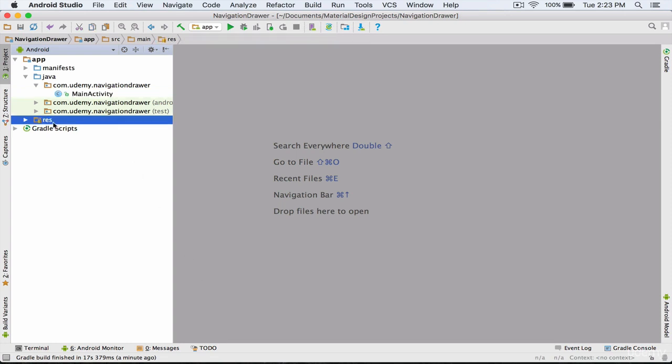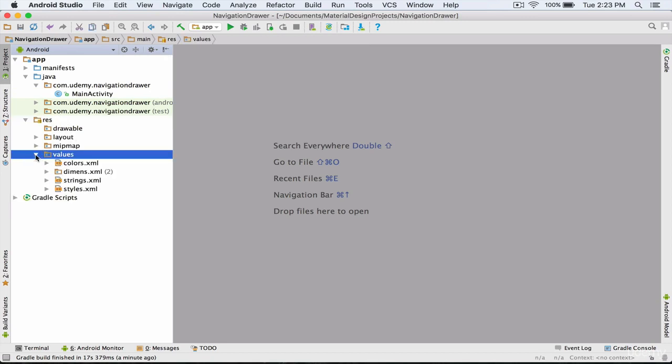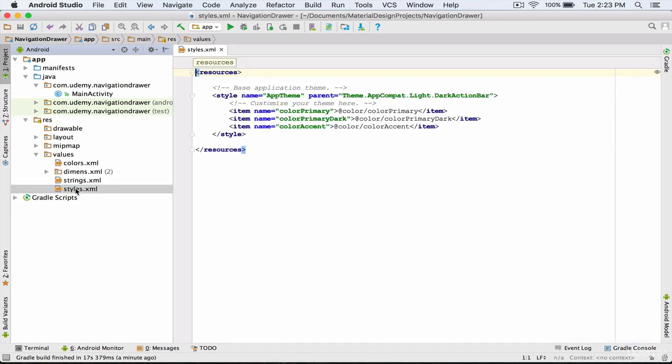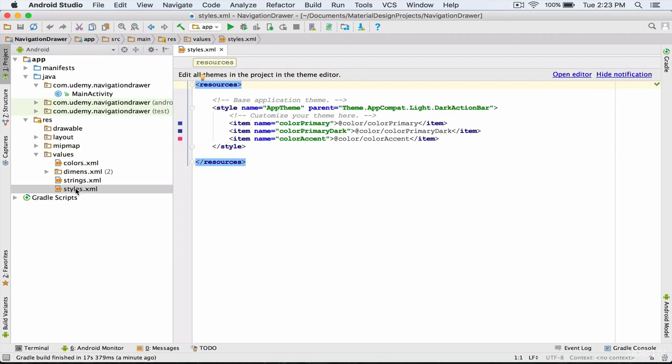Next, I go to Resources and then Values folder and open styles.xml. Now I change my theme's parent to Theme.AppCompat.Light.NoActionBar. This removes Android's default toolbar from my application.